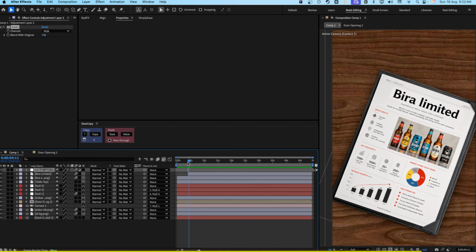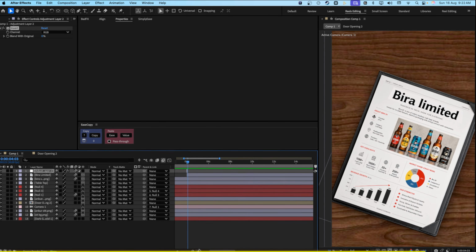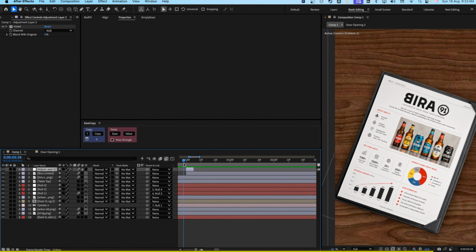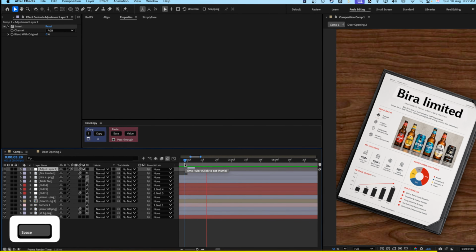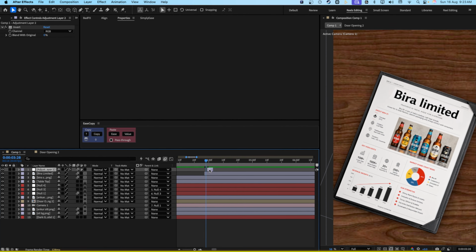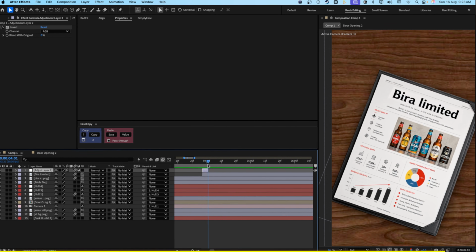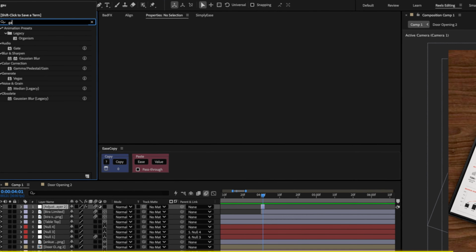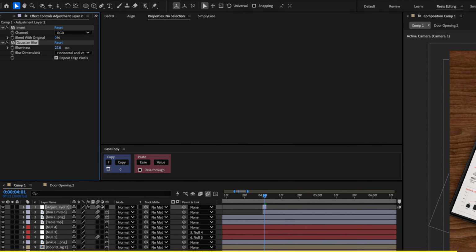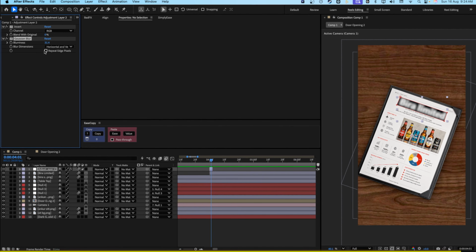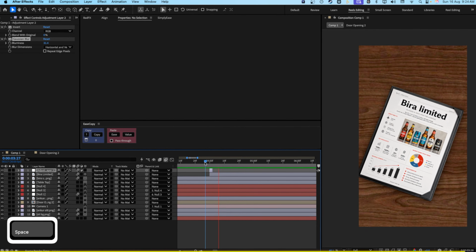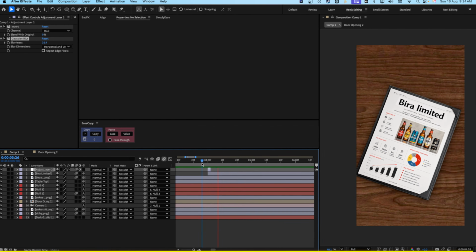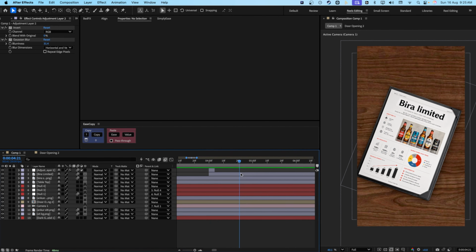Let's see. I think it's too small. Let's do one thing. Let's extend it a little bit ahead. So it will change like this. I think we can move this little back over here. And also add the Gaussian blur. Increase the size a bit. Turn this off. Let's see. Perfect. So in this way, our scene 3 is complete.